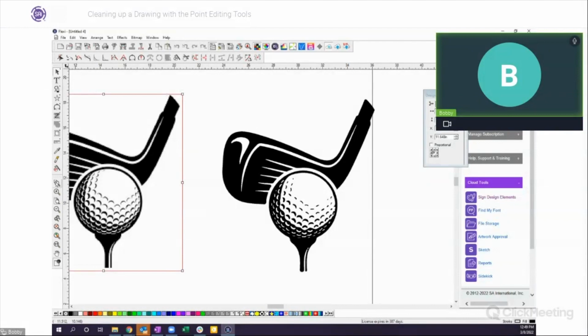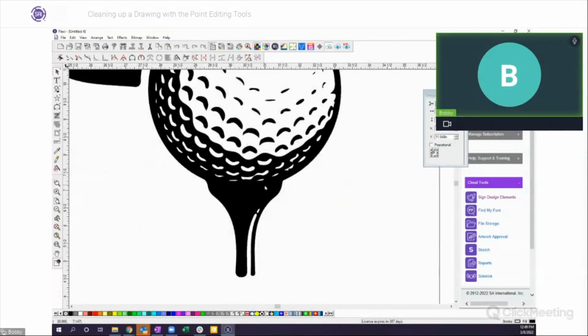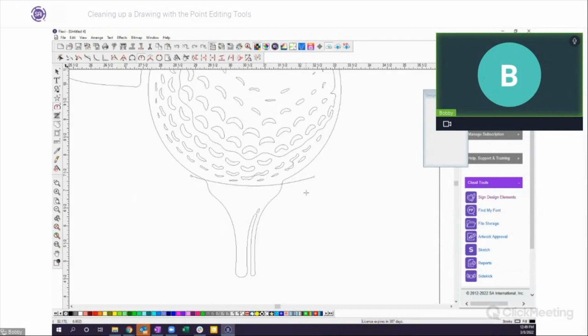So if you have an image like this, I'm going to zoom in here and show you this. I'm going to come in here and draw a straight line from here to here. Then I'm going to come in here with my arc tool and just kind of arch that a little bit, pull it down a little bit, get it to where I want it to be. And then I'm moving it with my arrow tools now, and let's go to wireframe so I can see where it is.